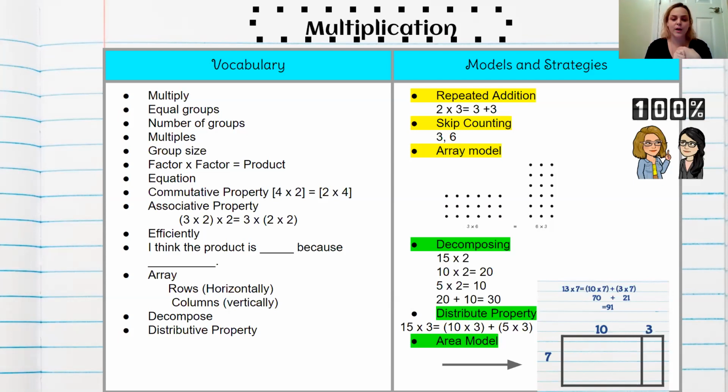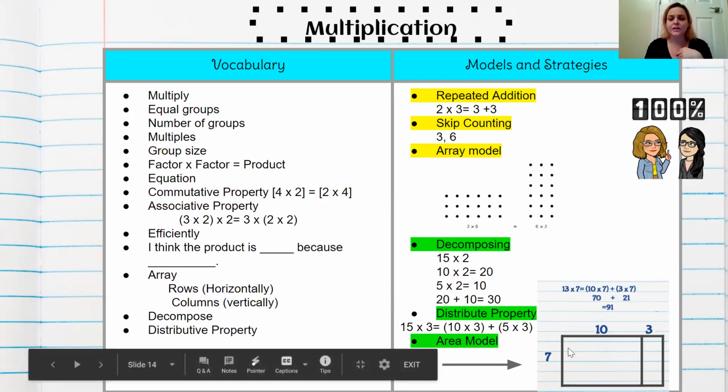So we know the distributive property, we can say 15 times 3 is equivalent to, or the same as, 10 times 3 plus 5 times 3 because it's an efficient way to multiply, right? And then we have the model that we've been using to support the distributive property to really see it, called the area model. I say, you say, area model. And I did an example here so you guys could see it. It looks like area, right? It's just that we've broken it up, or decomposed, the area model.